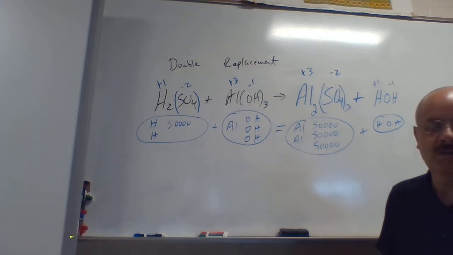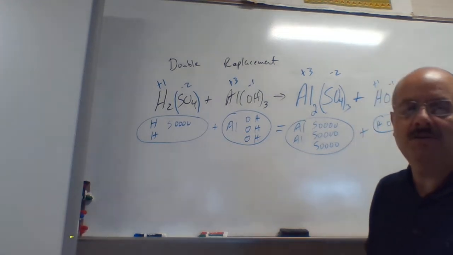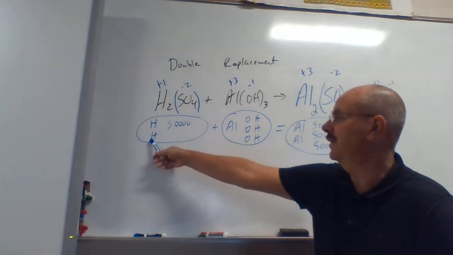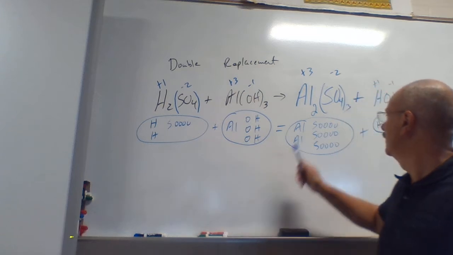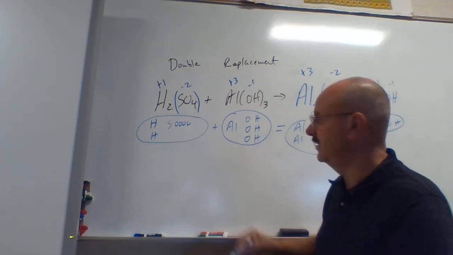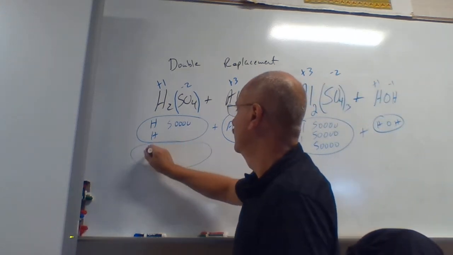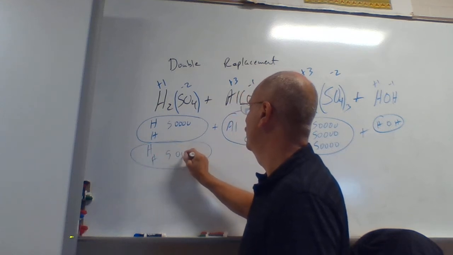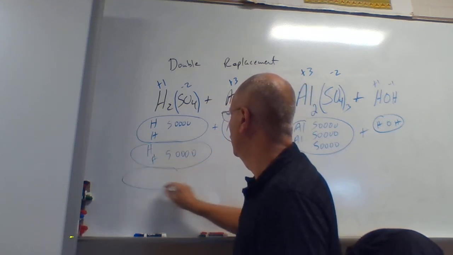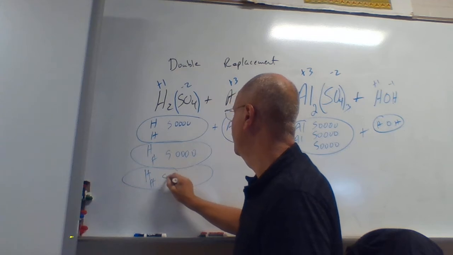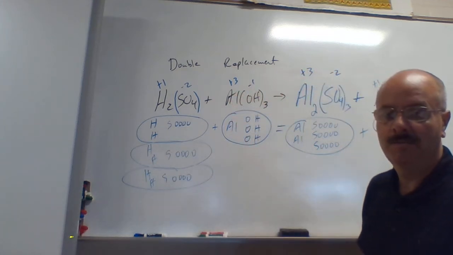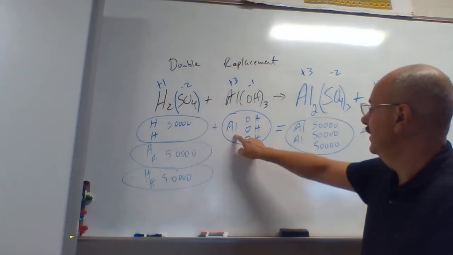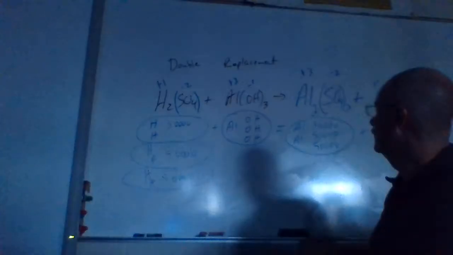All right, so the rules were start with the first element all the way over to the left, and leave hydrogen and oxygen till last. So my first element is hydrogen, so we're going to skip that, and we're going to do the S's. So I got 1 S, I got 1, 2, 3 S's. So I need some more of this guy. So we're going to go H, H, S, O, O, O. I need another one, 2 H's, an S, and 4 O's. So I got 1, 2, 3 S's, 1, 2, 3 S's. All right, skip the O's. Al is my next one. 1 Al, 1, 2 Al. Oops. I'm going to turn my lights back on.